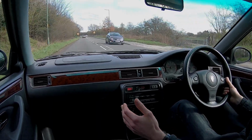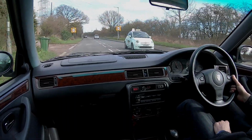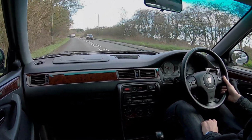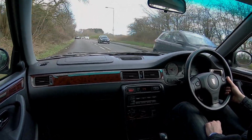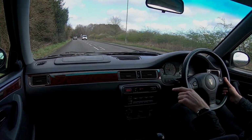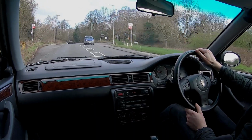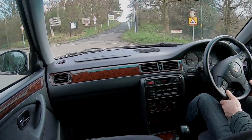Let's see if we can put it into sport mode. Yeah, I'll go back to normal mode. It's completely unnecessary. It's always the same. They just rev stupidly at 3,500, 4,000 RPM. But I don't think you necessarily go any faster, because the power band in this, for torque especially, is 2,700 RPM. Yeah. So at 3,500 it's unnecessarily spooling up when it doesn't need to.